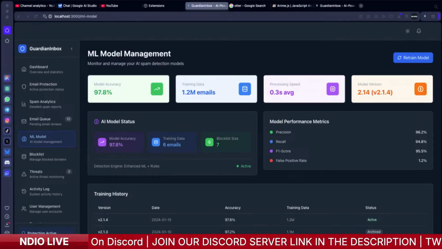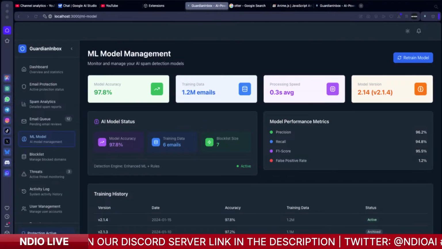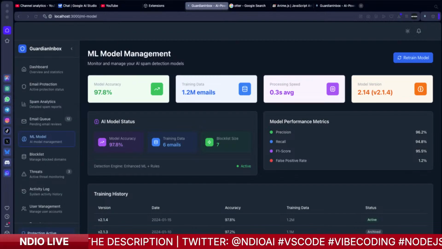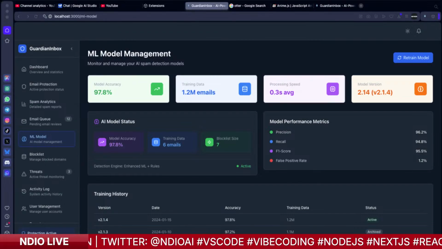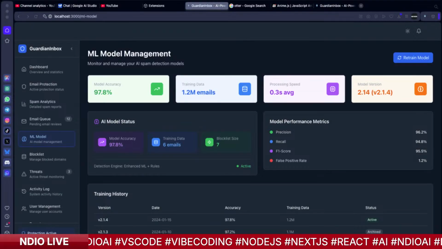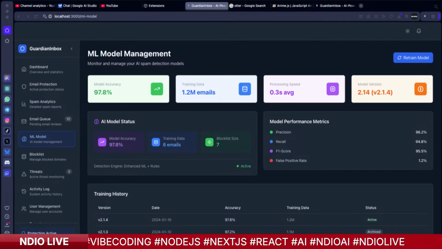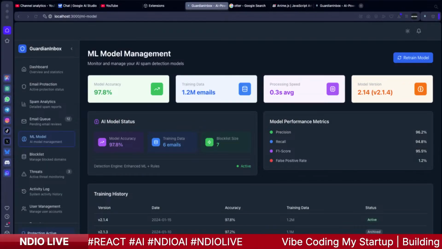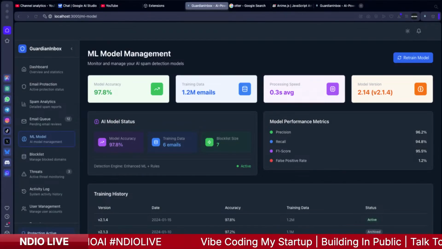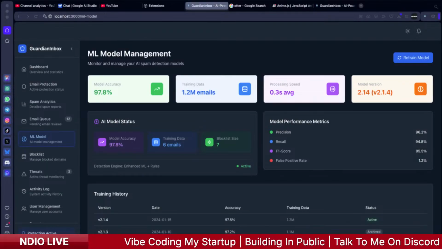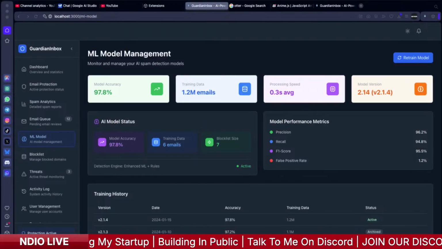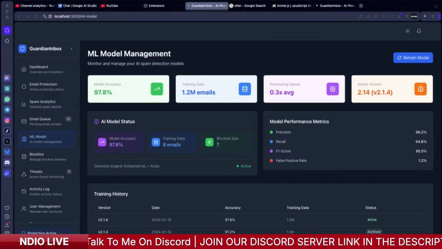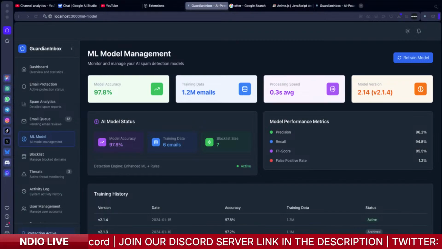So once again, guys, this is Vibe Coding, and the journey continues tomorrow. The extension Guardian Inbox is an AI-powered spam filter with a crowd-sourcing feature. If you and I use the system, and you flag an email as spam, I don't have to flag it. Automatically it's flagged for me. It's flagged for everybody that uses our system. So that is the crux of it.